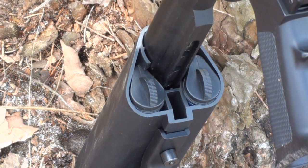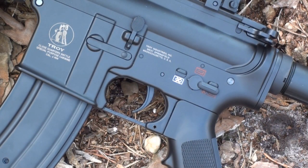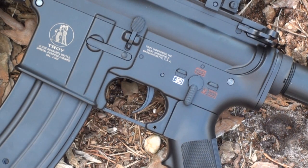Honestly, this crane stock is full of cons. Luckily, a lot of the cons stop at the crane stock. The fire selector switch, for example, is completely free of problems. It's your standard M4 fire selector — not ambidextrous, located only on the gun's left lower receiver, with three settings: facing forward is safe, flipped upward is semi-automatic firing one BB per trigger pull, and all the way back is full auto. The gun has a nice rate of fire on full auto, and the selector switch is crisp, easy to move, and does not get stuck between settings.